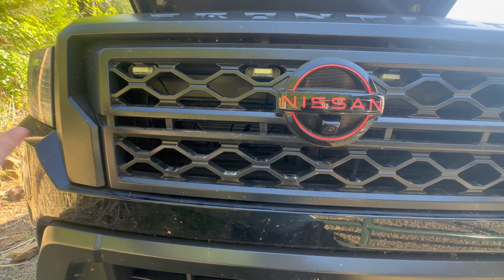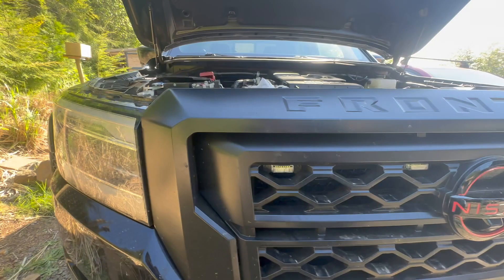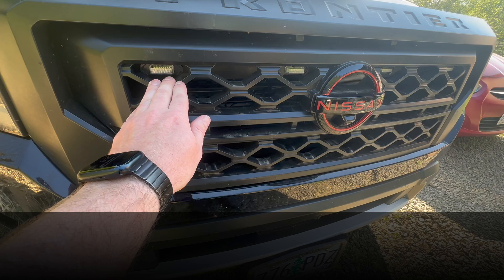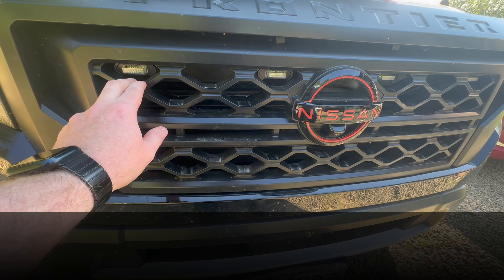On the 2022 and up Pro 4X, these yellow markers aren't very noticeable, and I just didn't like having all this white lighting and then having these yellow lights. I know the marker lights should be yellow, but I appreciate the white lights in that offering. So I got those — they look great at night. I'll be sure to put a shot of that in at the end.